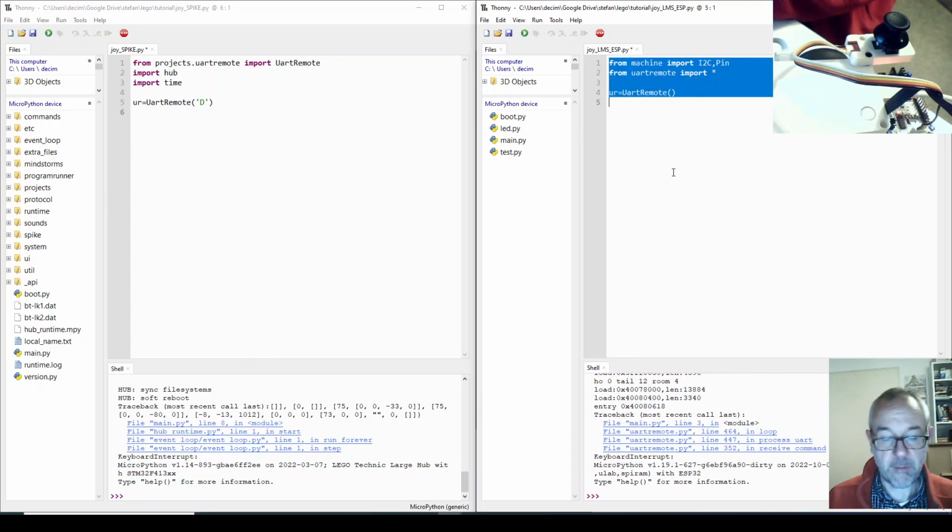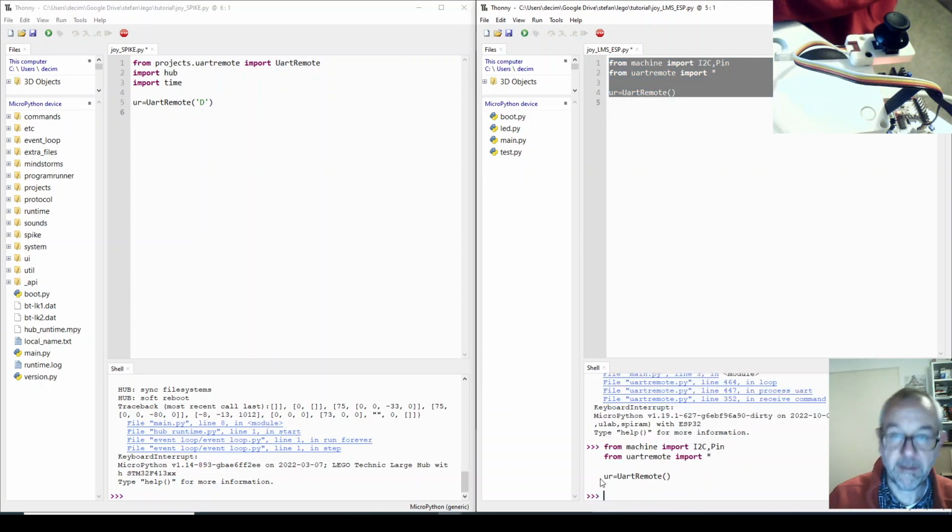I will import these things first. Now I can create an I2C device based on this I2C class. The first argument is the I2C device number; there are a number of I2C devices present in the ESP32. We use the first one. And then you have to select 2 pins: the data pin SDA, which is on pin 5, as can be seen in the documentation, and the clock pin of the I2C is on pin 4.